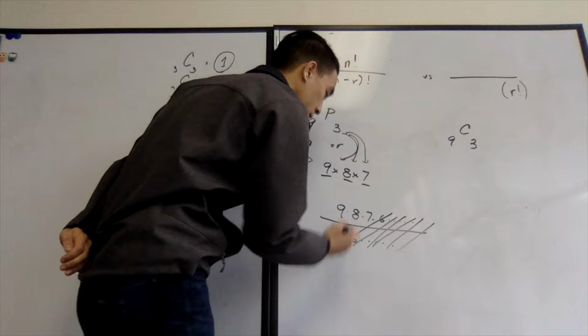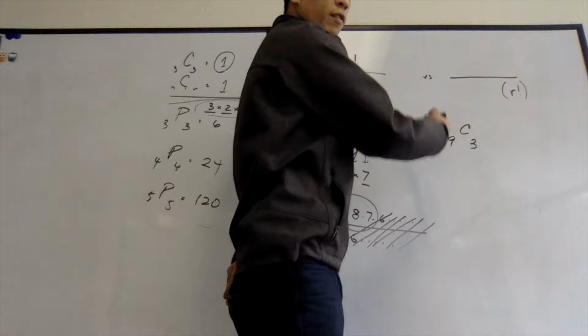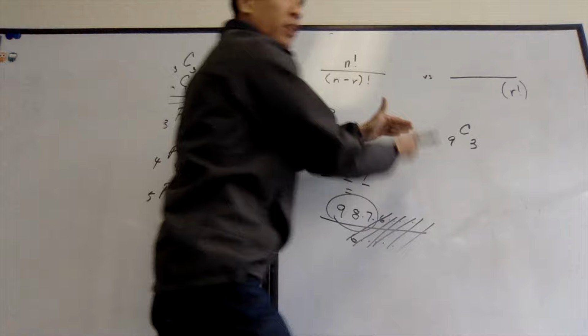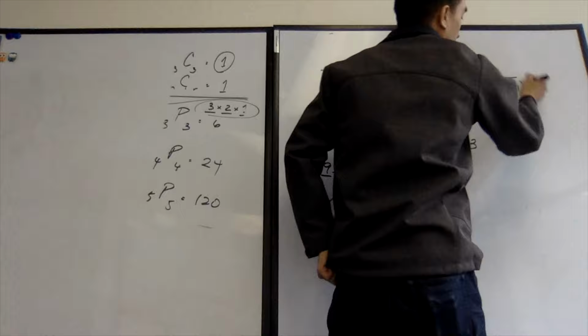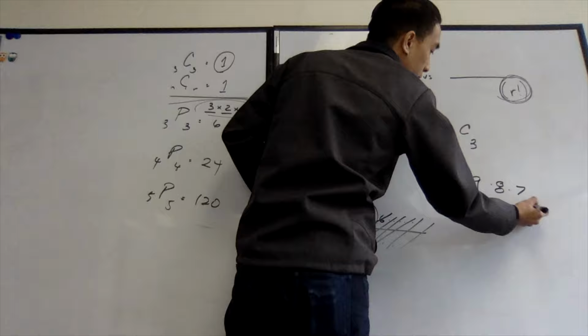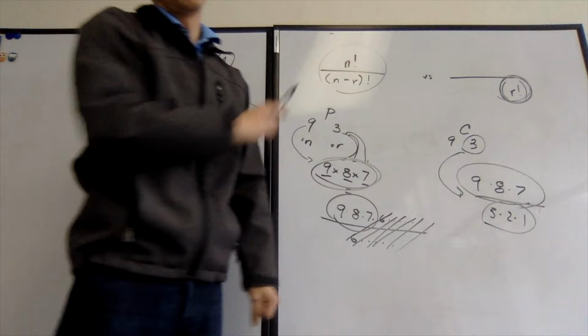You see that? And what we want to remember is my little chart of everything that I just showed you. On that chart, if you notice, A, B, C shows up here, there, and there. So we have to divide it out of each one of the sections that it repeats itself in. That's why in a combination, the repetition is shown by that r. So we take this 9, 8, 7, which you can now shortcut, and you take this number and use that factorial to divide out the excess.